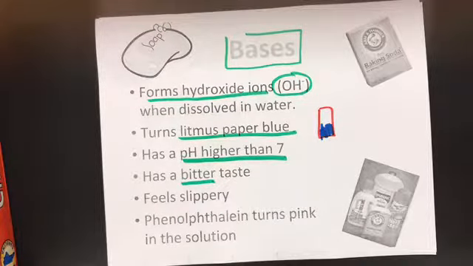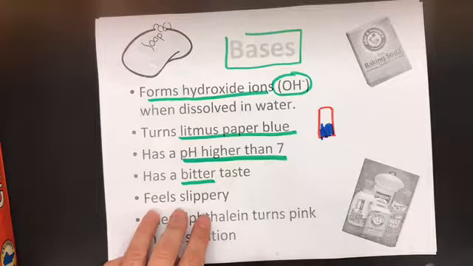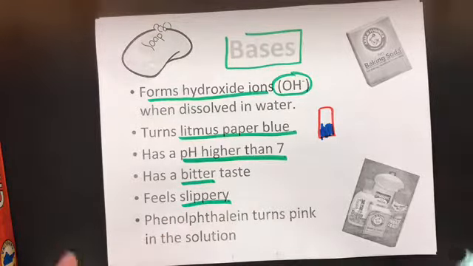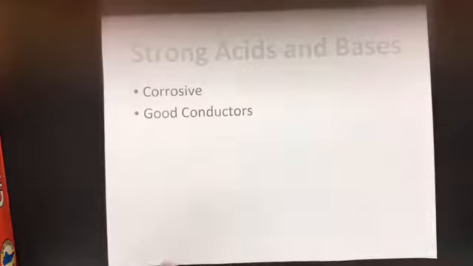Bitter. So soap, if you've ever accidentally gotten soap in your mouth somehow or somebody put it there, soap is a base and you'll get that taste of, ugh, you want it out of your mouth really quick. We're not talking about sour, completely different taste. Slippery. Soap again has that slippery when it's wet kind of feeling. Phenolphthalein turns pink.